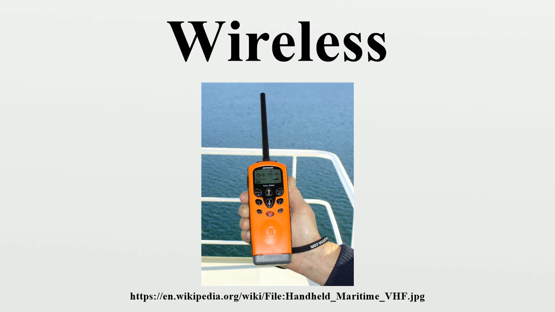Cordless computer peripherals — the cordless mouse is a common example. Wireless headphones, keyboards, and printers can also be linked to a computer via wireless using technology such as wireless USB or Bluetooth. Cordless telephone sets are limited-range devices, not to be confused with cell phones. Satellite television is broadcast from satellites in geostationary orbit; typical services use direct broadcast satellite to provide multiple television channels to viewers. Wireless networking is used to span distances beyond the capabilities of typical cabling, to provide a backup communications link in case of network failure, to link portable or temporary workstations, to overcome situations where cabling is difficult or financially impractical, or to remotely connect mobile users or networks.